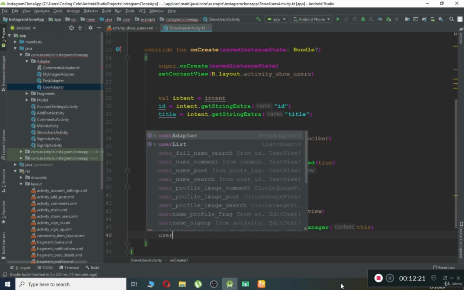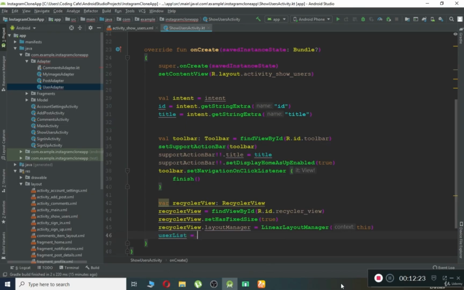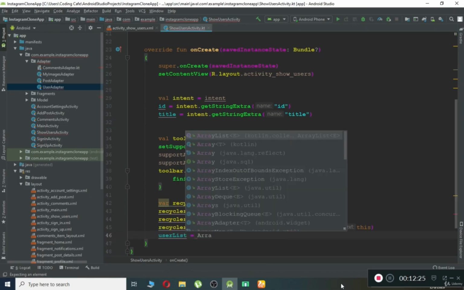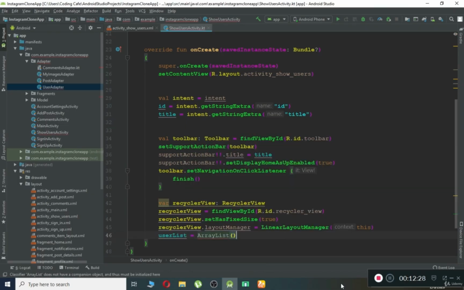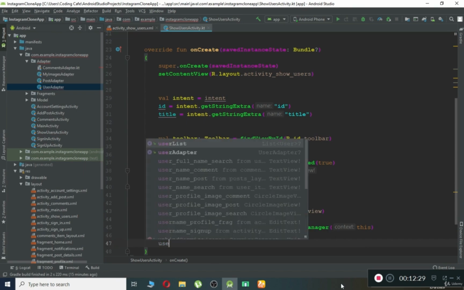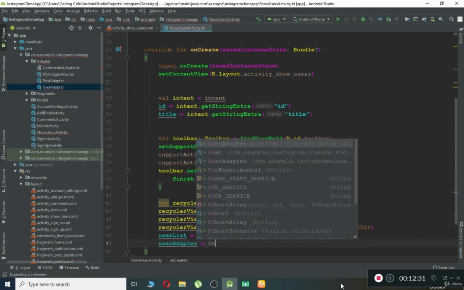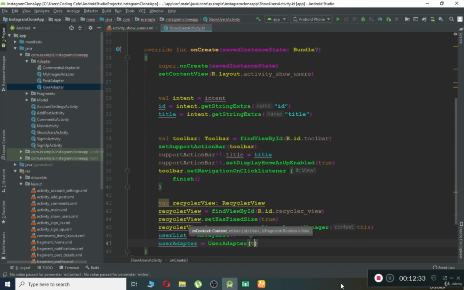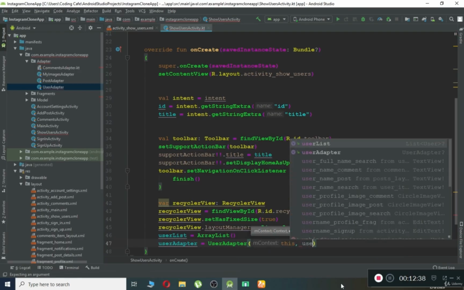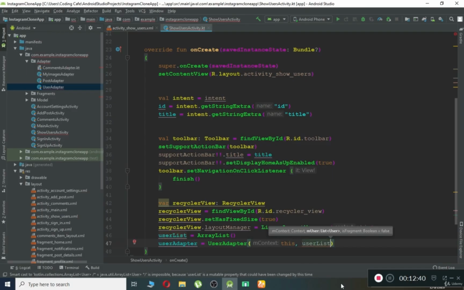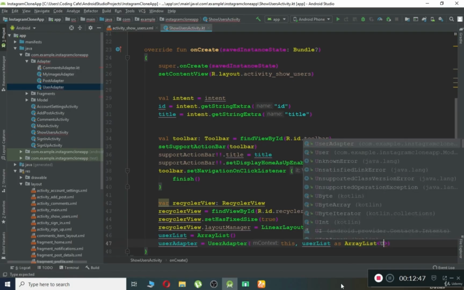User list equals to array list of user. Adapter. The first parameter it needs is the context, which is this, which is show user activity. And then the second one is our array list, which is user list as array list of user.